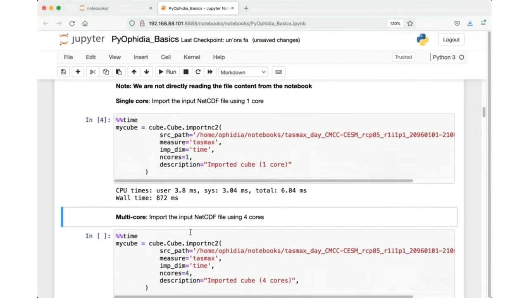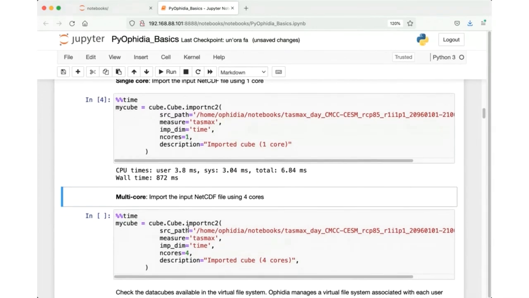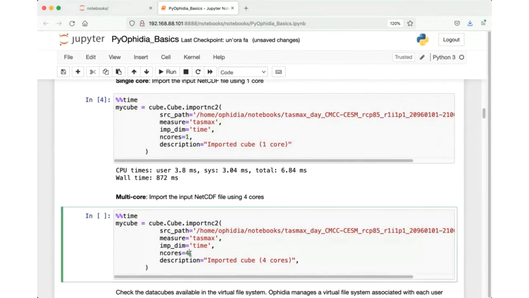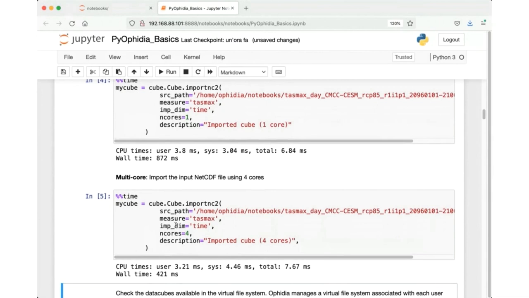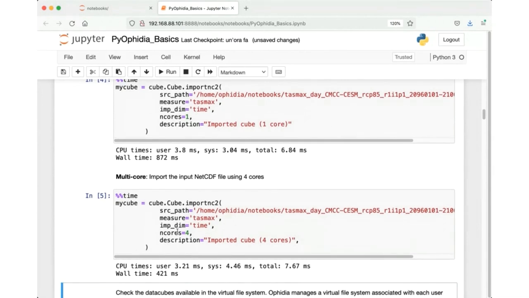The file is in fact not very big, but we can also try to run the same command with an increased number of cores, like for example, 4. We would see that the execution time would be smaller. In this case, it's less than half. Of course, we are using 4 cores, but the netcdf file is very, very small, so it's not possible to decrease it very much by scaling up with the number of cores.